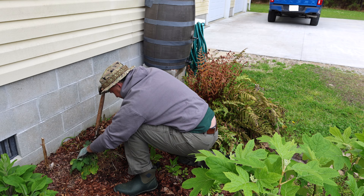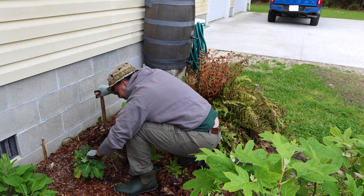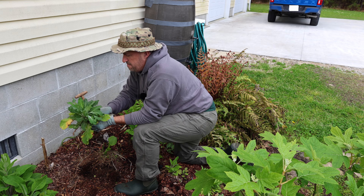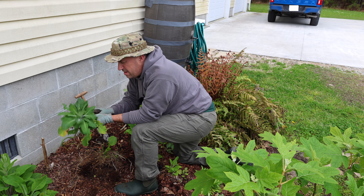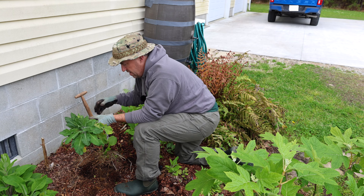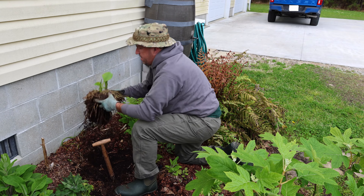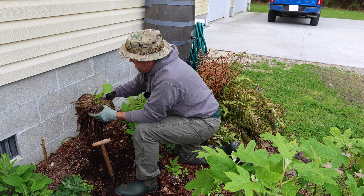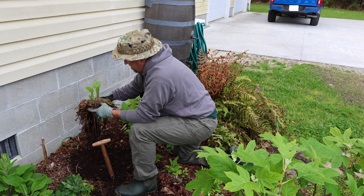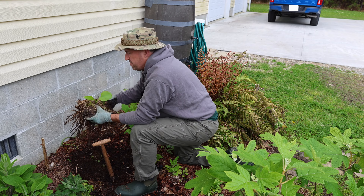This is the tricky part. I think the foxglove has got to come out. The roots aren't so good on this foxglove — I'm going to put it in the compost pile. Even though the top looks pretty good, the roots are kind of bad. I have other foxglove seedlings I'll wind up putting in the same location. Well, here it is. Shake off the excess dirt. I'm actually surprised the roots seem more lateral than deep. Let's go put this in the pot.